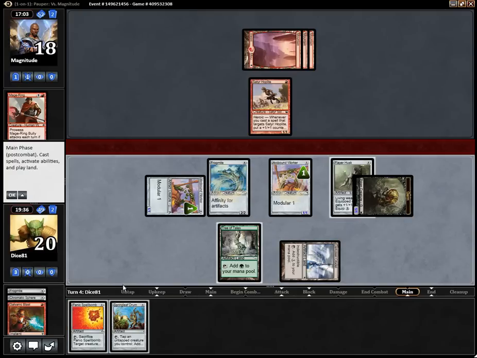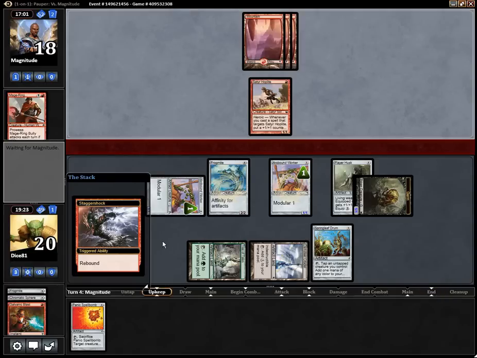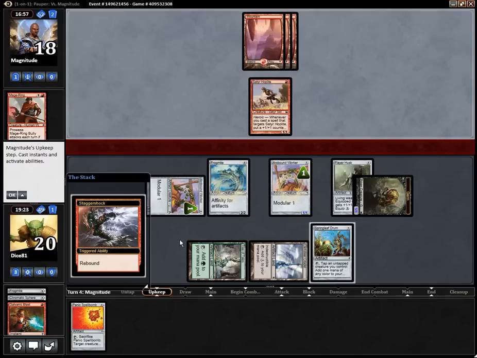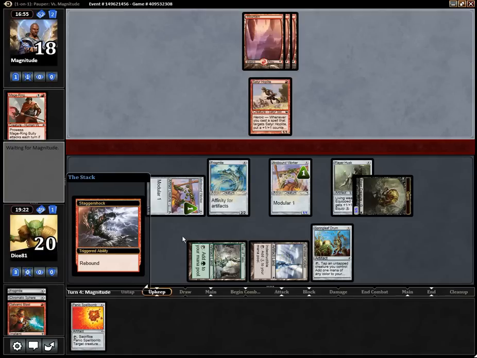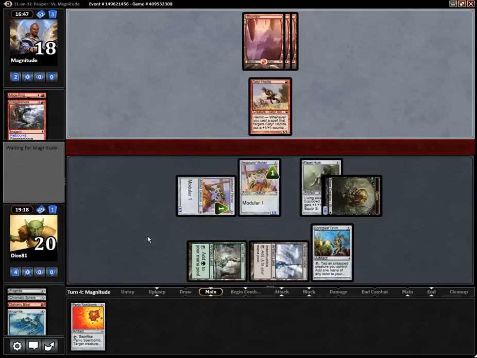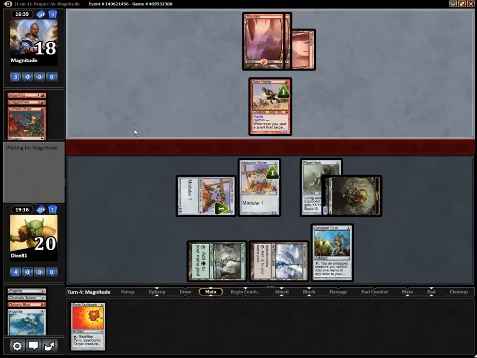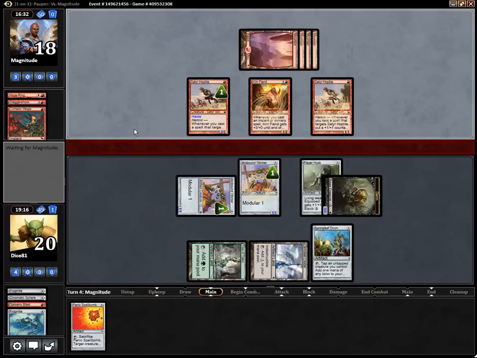Worker. Springleaf Drum. Do I want the Panic Spell Bomb here? No. Better to have a blocker up, and he will kill my Frogmite here. But that's okay. Yeah, Stagger Shock. Pretty good. Pretty good card. Crimson Wisps. Okay. And the Kiln Fiend. Oh my god.